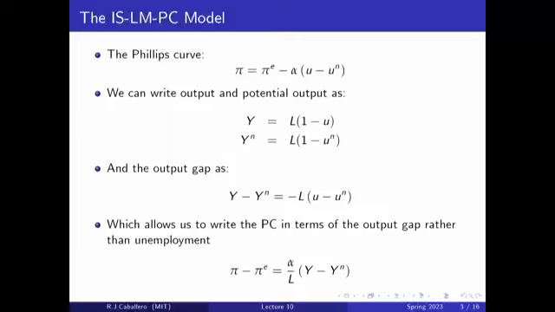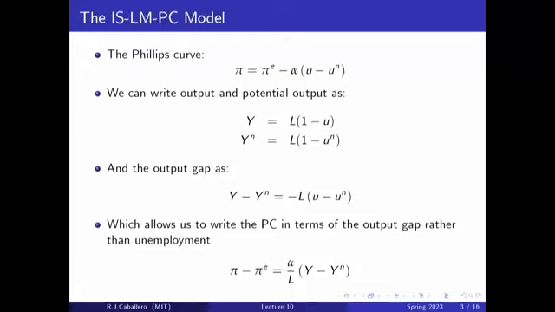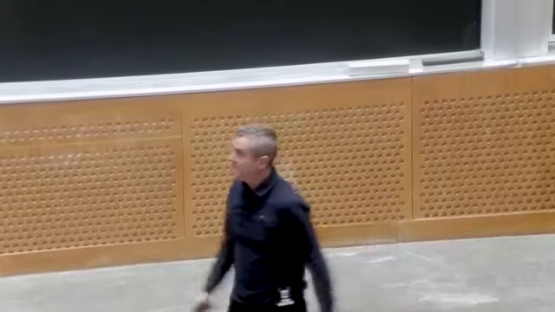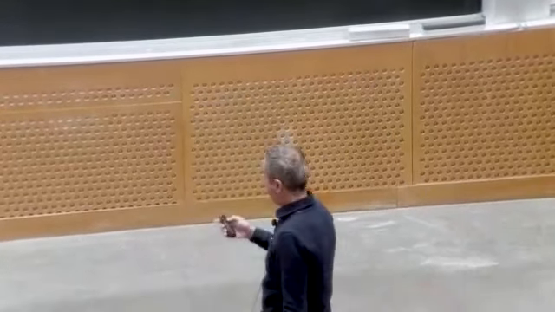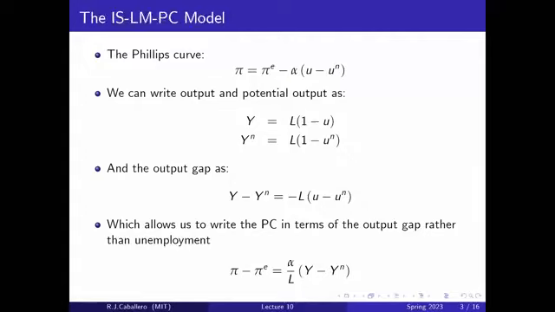Then we look at the Phillips curve, and I said, well, this is not very useful because, in the IS part, I have output here. And in the Phillips curve, I have inflation, but then I have unemployment. And I don't want to be carrying around three endogenous variables. It's difficult to do diagrams in 3 dimensions. Everything is less clear. So I'm going to replace this unemployment here for output.